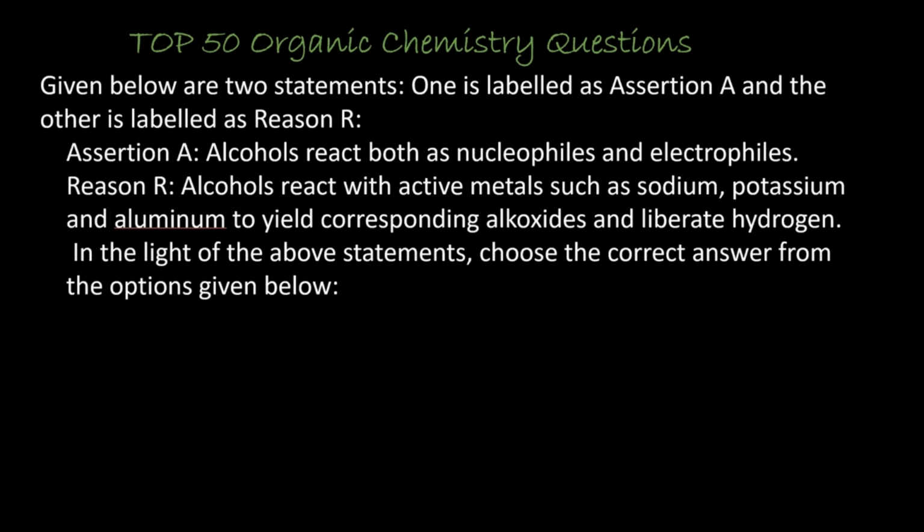Given below are two statements. One is labeled as assertion A and the other is labeled as reason R. Assertion A is alcohols react both as nucleophiles and electrophiles. Reason R is alcohols react with active metals such as sodium, potassium, aluminum to yield corresponding alkoxides and liberate hydrogen. So which is right? That's our question.